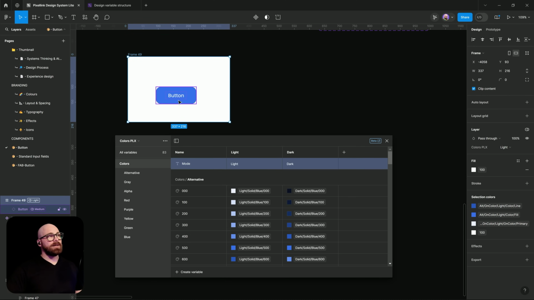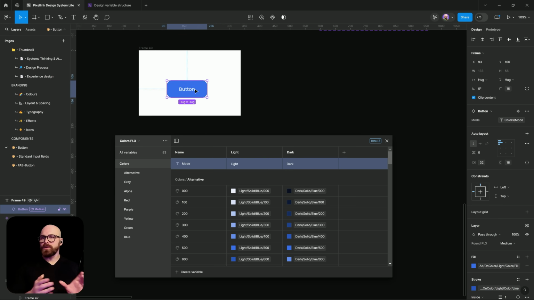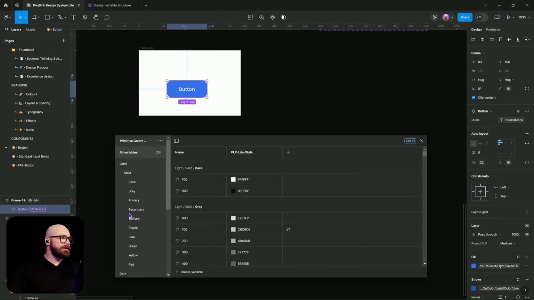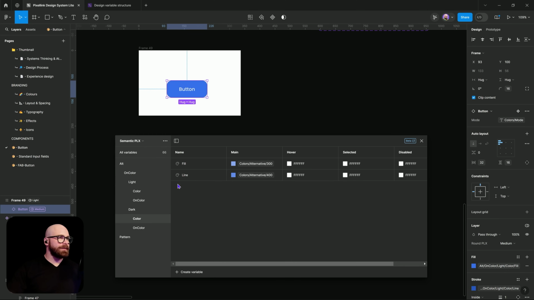So now we have the dark and light mode switching, which is fantastic. But we also have our different states, and we haven't covered those just yet. We'll be able to quickly run through how they work. As we duplicated a bunch of these assets inside of our semantic, let's say we go back here, let's go to the light, we'll notice that I have this hover, I have this selected, and I have this disabled. So with this, we can now start to assign what types of colors are in these different states.